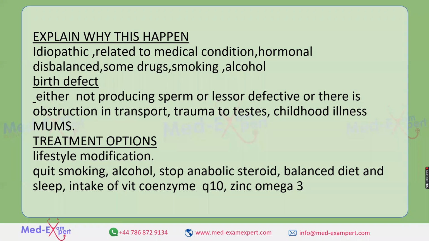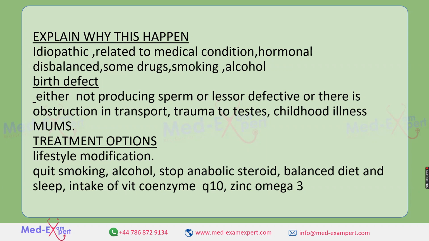Most of the time, there is no cause. Sometimes it is related to a medical condition. Some hormonal imbalance also can cause this no sperm production. Sometimes some drugs, smoking, excessive alcohol also can affect sperm production. Some birth defects, sometimes infections. Am I clear so far, Mr. Smith? He will say yes, yes. Empathy, I'll explain. This is general. You can apply this in every subfertility case: most of the time no cause, medical, hormonal, smoking, alcohol, birth defects.